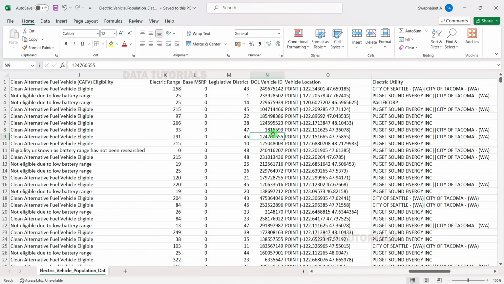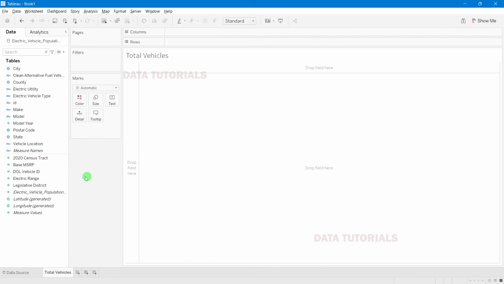If there is a repetitive row, let's say you have the same value here as well, then in count distinct it will be counted one time only. But if you take count, each and every row will be counted. When you take count distinct, a duplicate value is counted once only. Getting it? So this is the difference.